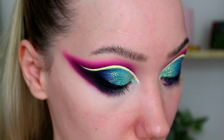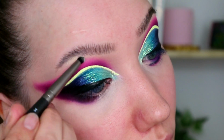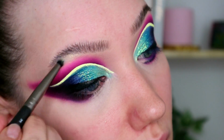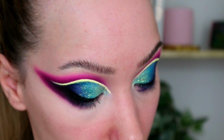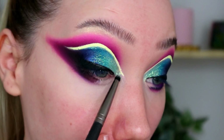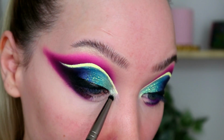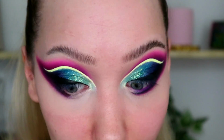So my inner corner and brow bone highlight is Kaleidos Solar Sailor. It's super gold, and I just thought it would be quite pretty with all the other tones we've got going on, so I'll just pop a bit under here. And then for the inner corner as well, pretty, isn't it? I need to get that Kaleidos multi-chrome one. I really want that.